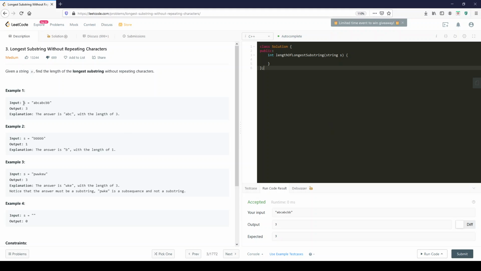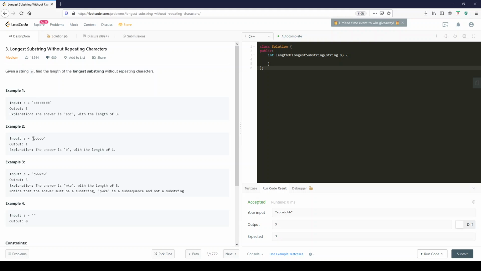Say you have an input string S, which is ABCABCBB. The output, meaning the longest substring length, is 3. So that means we got to ABC, and suddenly we saw another A over here. So the length of ABC was 3. We got to another A, that's 4, but that's not a valid string. Now, even if BCA is also valid, the length is also 3, so that doesn't beat the ABC string.